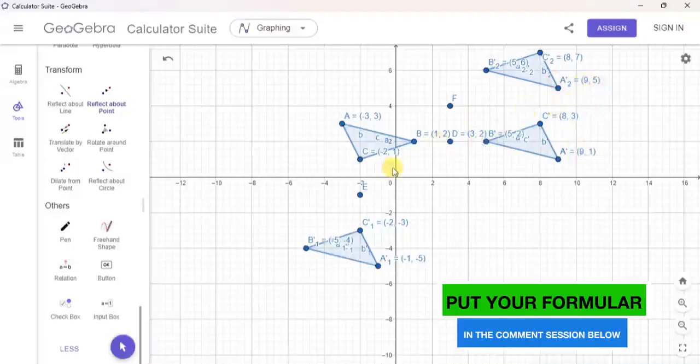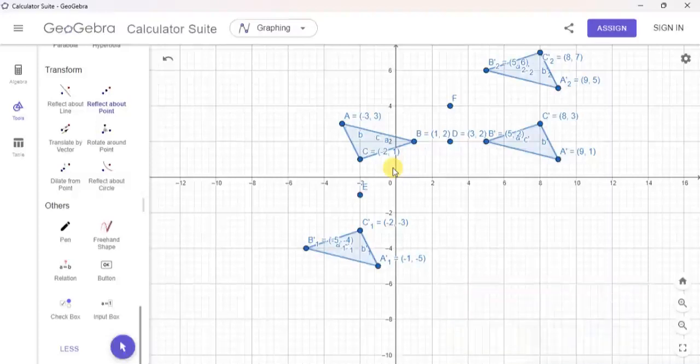But the y values have also changed. So just practice it and put in the comment section below what you think the formula is. What's the formula behind reflection about a particular point? When that is done, I'll come back to give you the answer.